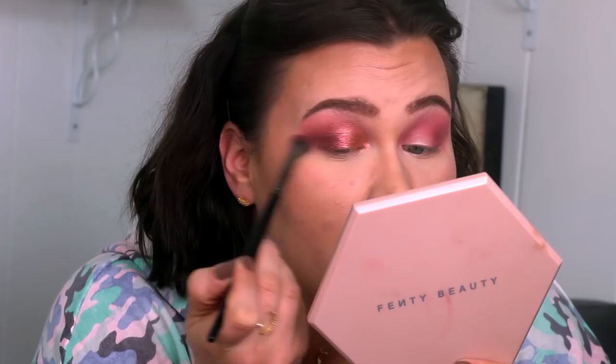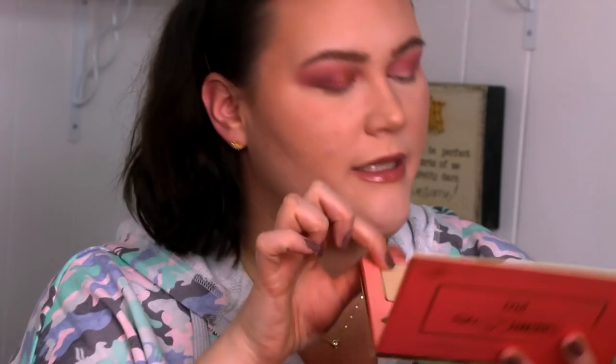I'm taking the other shimmery shade that didn't break and popping that on the outer portion of my eye, using it just to blend. That's pretty. Because almost half the palette is missing I can't do much, but I still wanted to see how everything applied, and it's really, really pretty. I'm going to stop right here and not touch these anymore — we're just going to pretend this side is done.